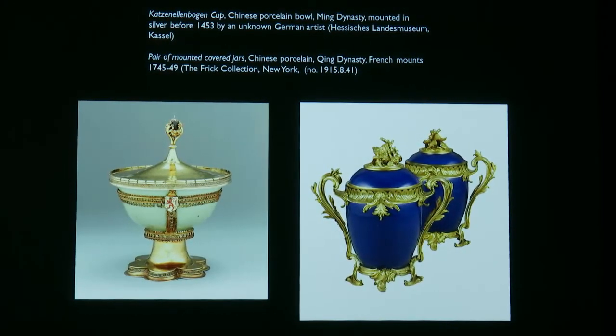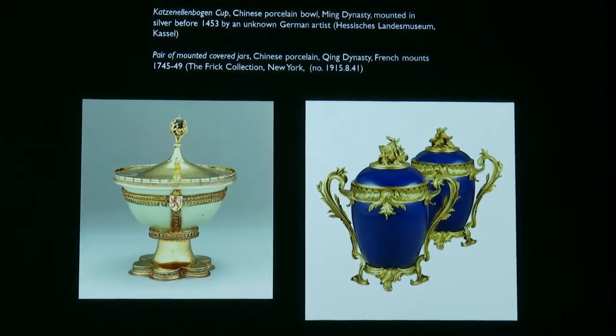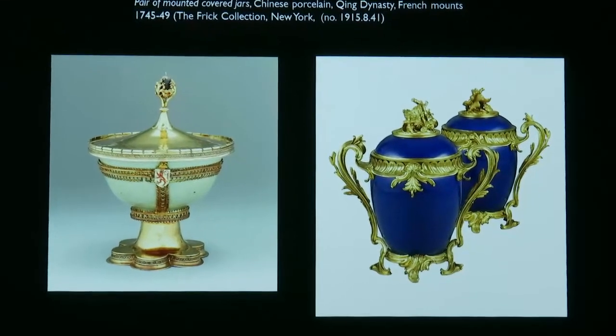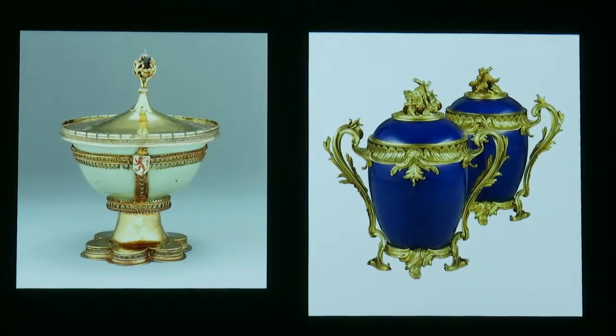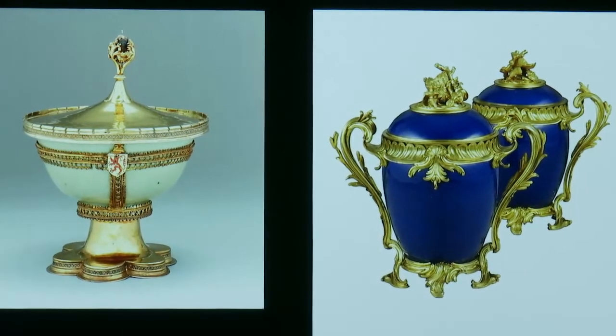So I would like to suggest that these three qualities of distance, desirability, and mutability are all somehow inherent in each finished piece of mounted Asian porcelain. And I wanted to spend a short while discussing the evolution of these objects. The question one might ask here is, how did we get from the delicate cup here on the left, mounted in 15th century silver gilt, to the full-blown monumentality, and of course, the scale here is completely wrong, the full-blown monumentality and sculptural richness of the mounted vases on the right?